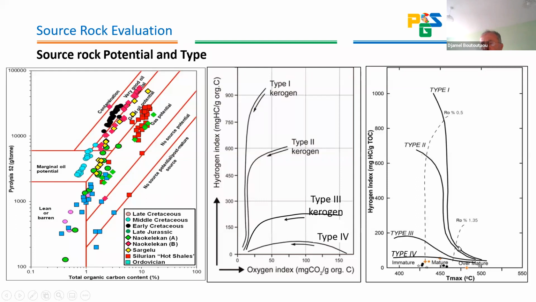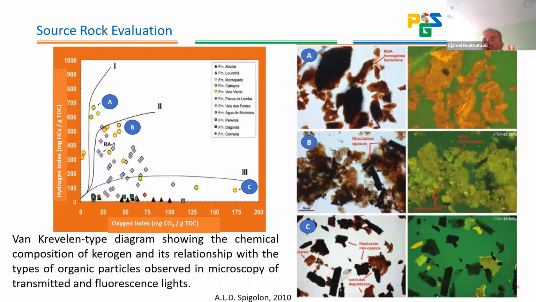If we have really mature source rocks, for example post-mature, in the gas window in this area here, all the samples will plot here, and we cannot distinguish between these three types of source rocks. So what we need to do is take samples, prepare kerogen from the samples and look at our organic matter under the microscope. So visually we can distinguish between different types of source rocks. These are all immature source rocks because they are very fluorescent. When you have high fluorescence, that means the source rocks are immature.